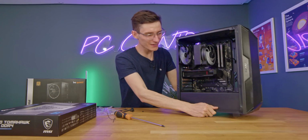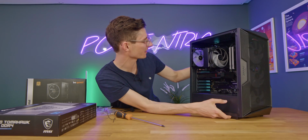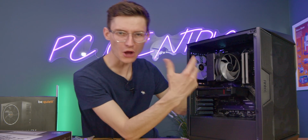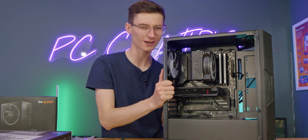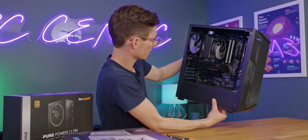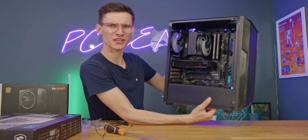I don't know, it almost feels as if we need an extra fan on the other side, purely just because we've got this weird sort of gap there. I'm not used to having such an open PC and such a small enclosure. Like, yes, if you're using a massive one, I get it. But when was the last time we did a build in a small enclosure and had this much space?